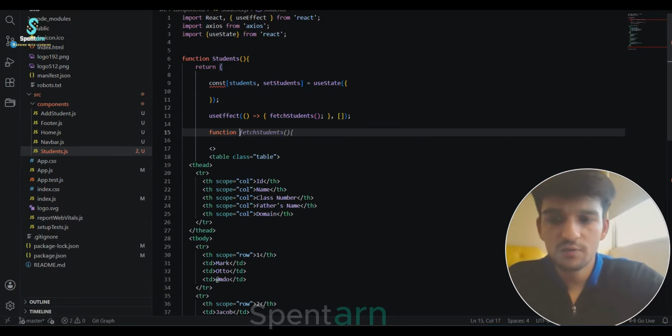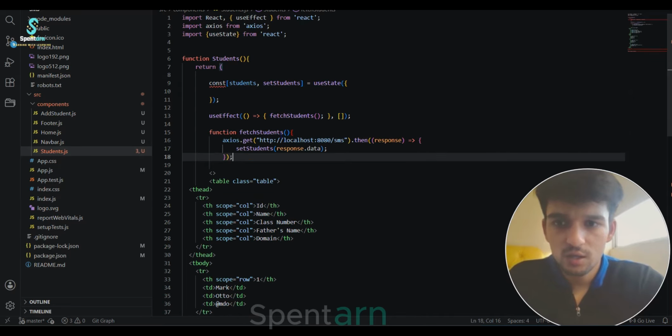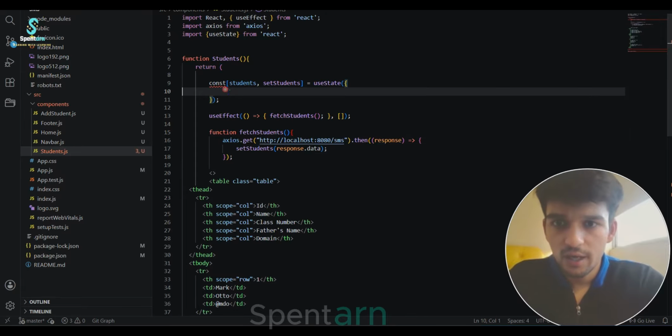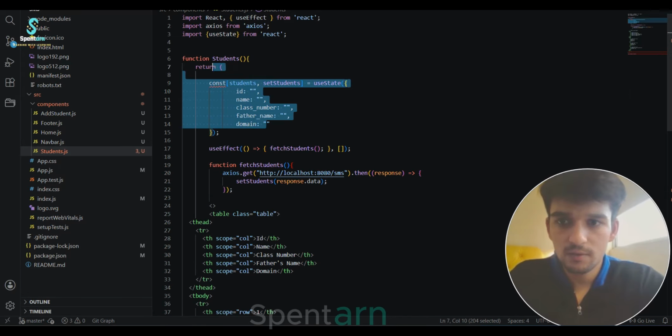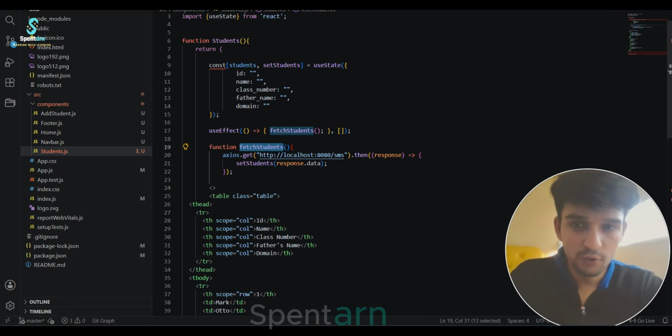I have to create some function first of all over here, fetchStudents. Let's save it. And here as well, I have to do that thing, name of ID as ID, name as this. Now, we want to run this fetchStudents.